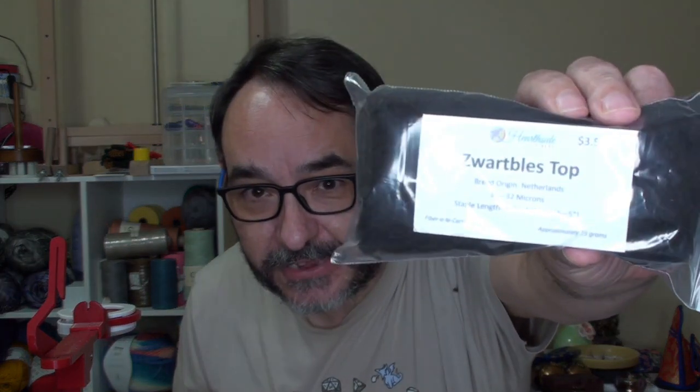So next week is the last of the international collection, and that's going to be Zwartbliss, if I'm pronouncing that correctly. It's from the Netherlands. We did get some of this in one of our Paradise Fibers bags several months ago. I haven't spun it up yet. So this one's going to be fun. I love the black color on this too. So hopefully it spins up rather nicely.